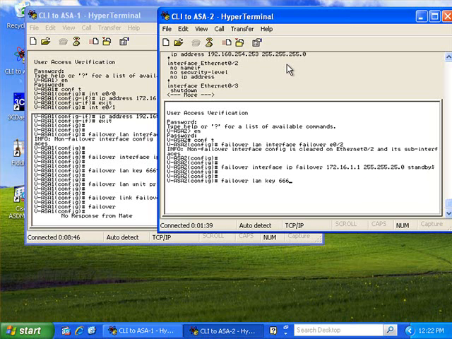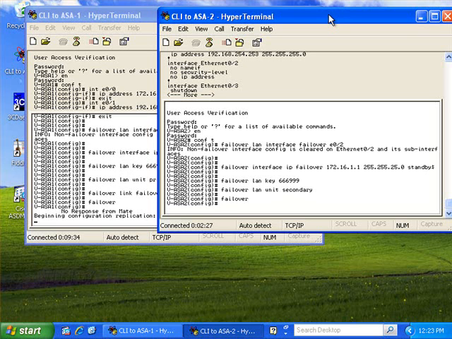Remember, the key that we used was 666-999. Right, turn on failover and set this to the secondary. Now hopefully on the other screen, there we go, beginning configuration replication.